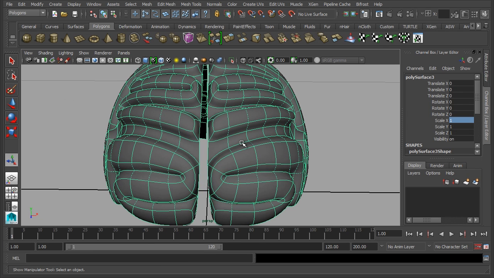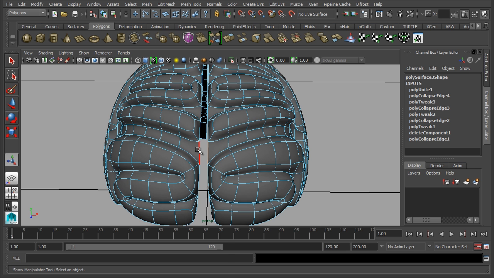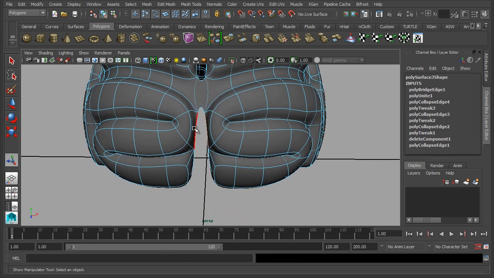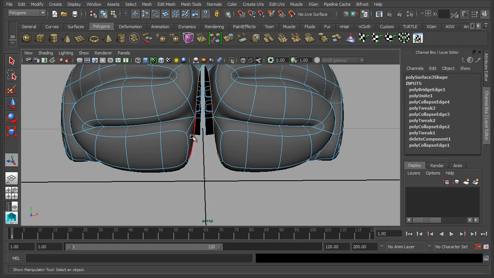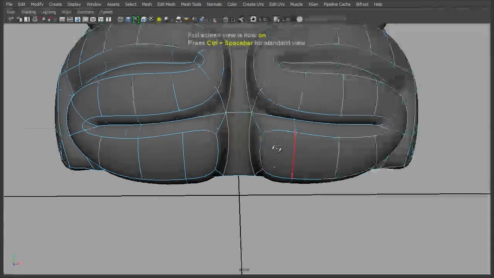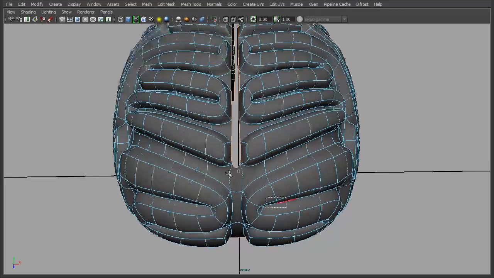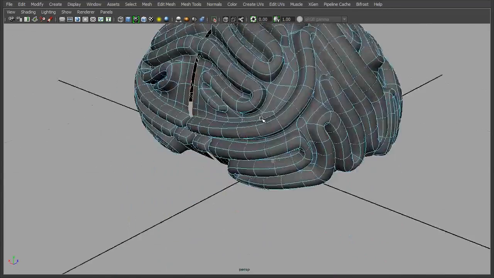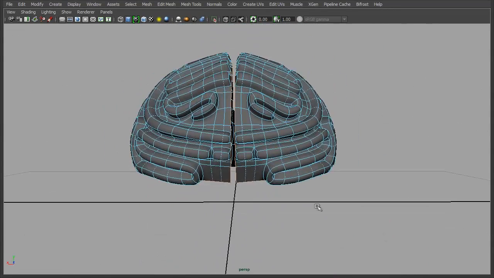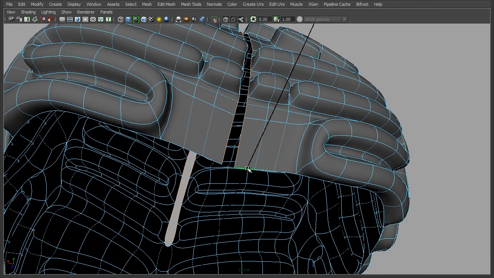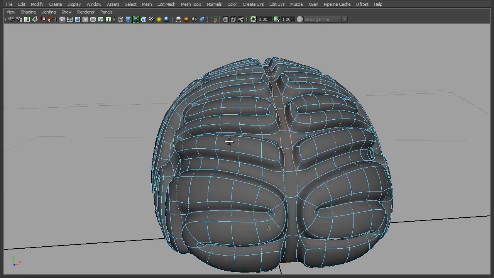combine, and now we can go in and bridge those edges, because we want a gap leaving in the middle. Press G. See, a double click will select those edge loops like so, but we don't want the ones around the bottom. So if I press G, there we go, that's bridged those areas there.